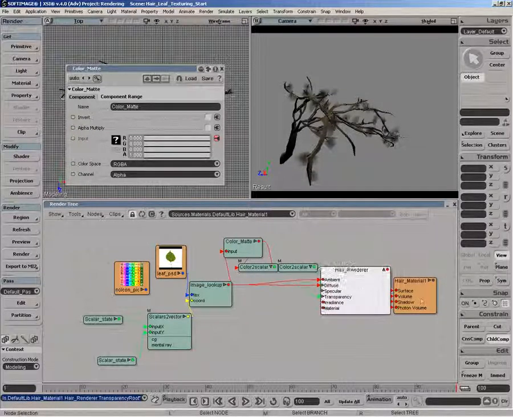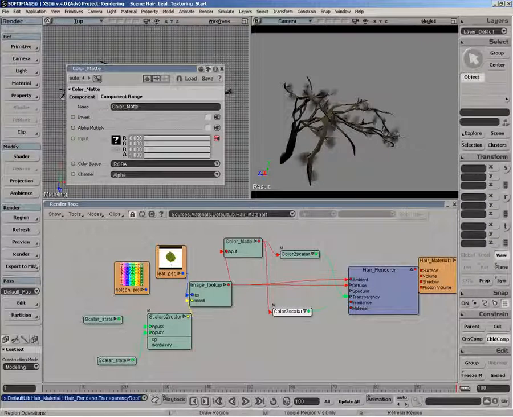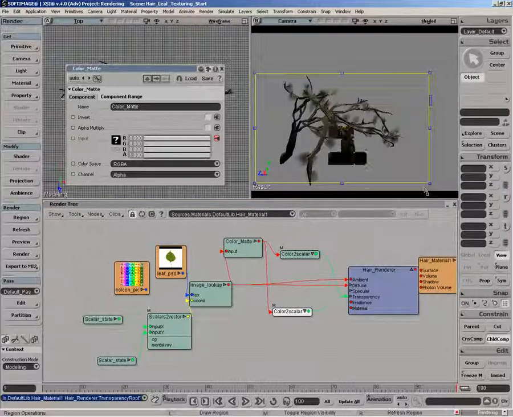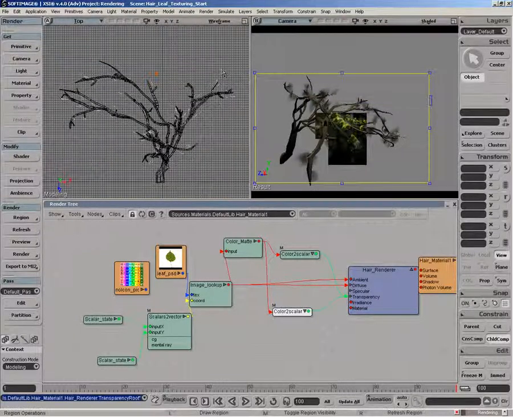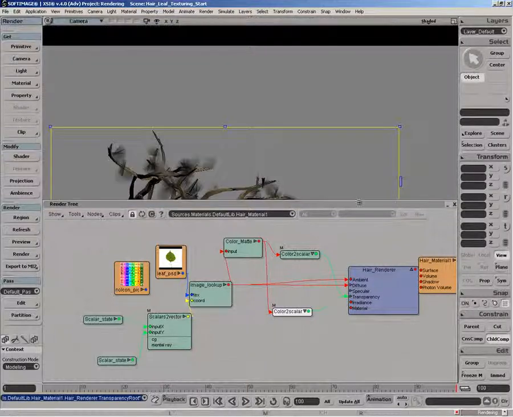You can see the transparency on the hair is a scalar input, so a conversion node was added automatically. So there we go. It's looking pretty good.